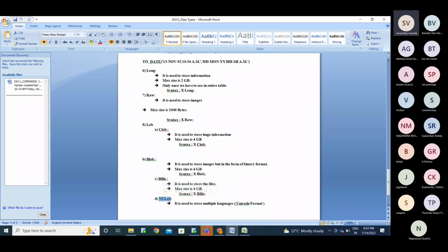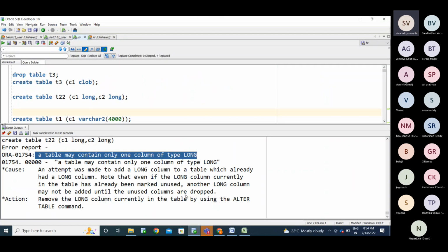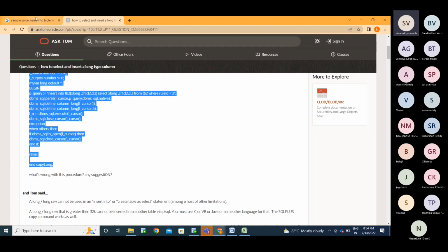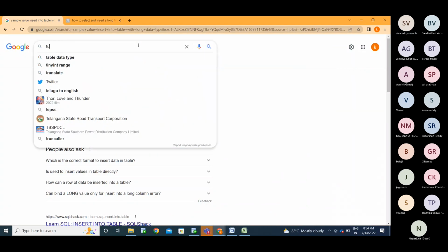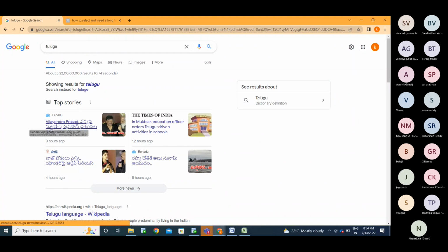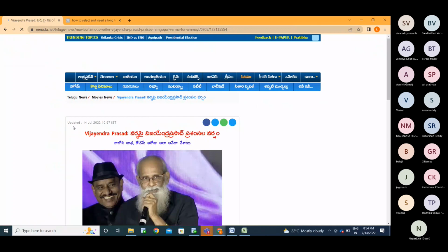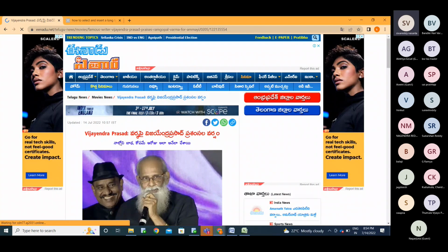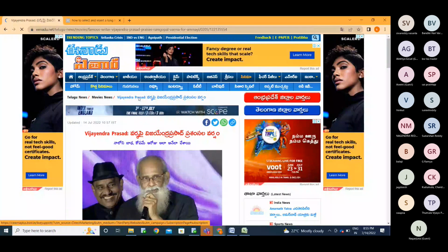So you cannot insert that manually, you need to load it using files. Okay, so when we need to load the content in the file exactly as it is, in such situations it stores other languages. So if you copy some Telugu word from somewhere and try to store it, you cannot. Yeah, I'm unable to copy here. Okay, so try at your end.